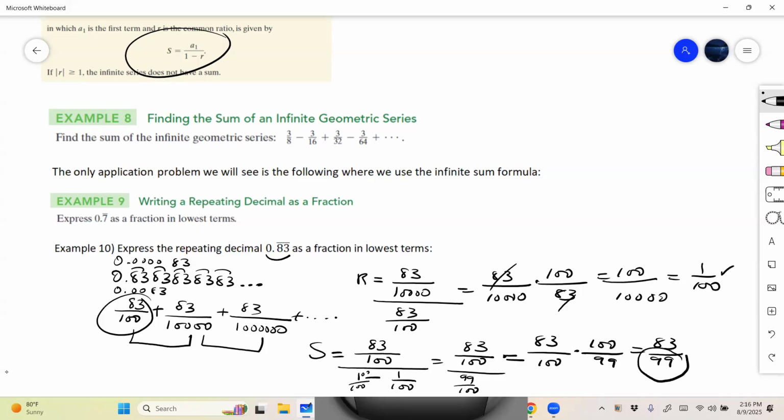Now, do not always think that the answer here is 99, okay? It's not going to be. If I have a different ratio, for example, if the ratio is 4/7, so we have 1 minus 4/7, it has nothing to do with the number 99. So don't think it's always the same.